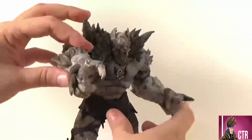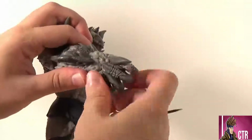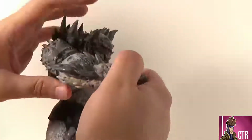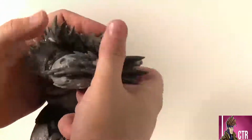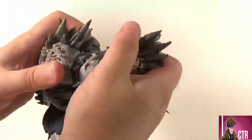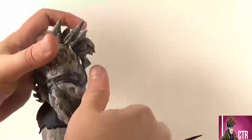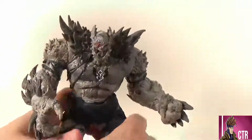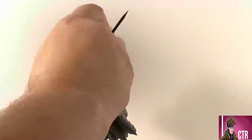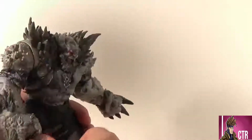Alright, so this one, I'm going to put some heat on this one, but you basically got a little bit of movement in the wrist. There you go. So I'm going to heat the other arm up, but you can see a little bit of movement in the elbows and the arms. He's stiff like a rock. As for ab crunch, it's got a little bit back, forward, a little less.